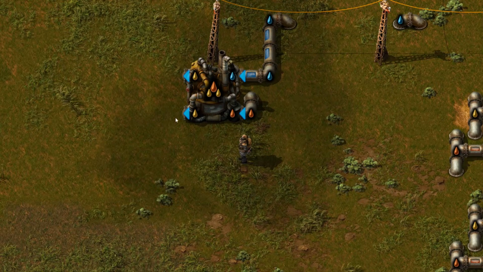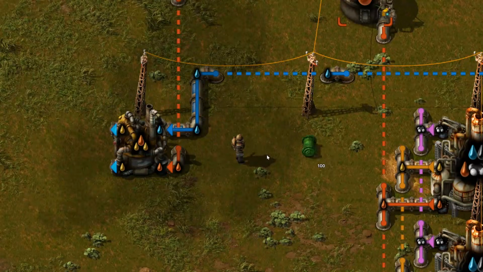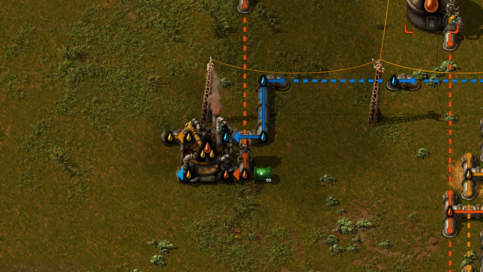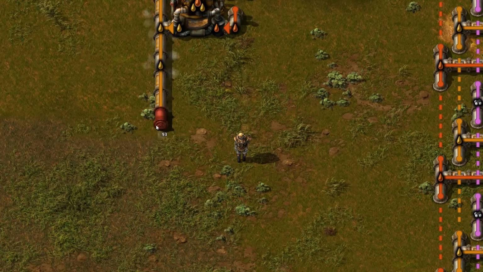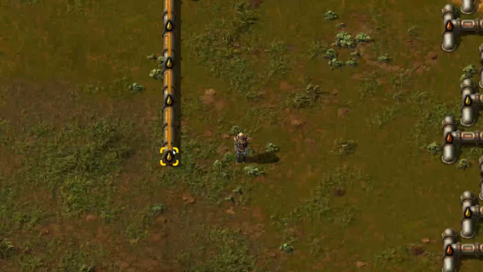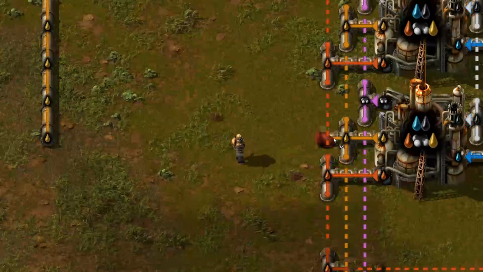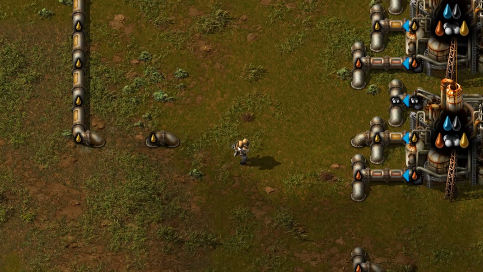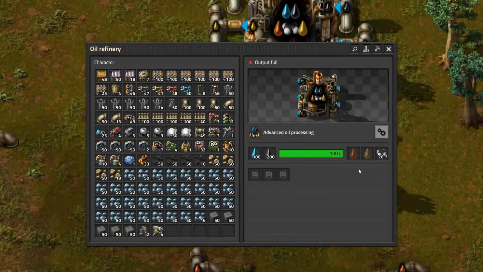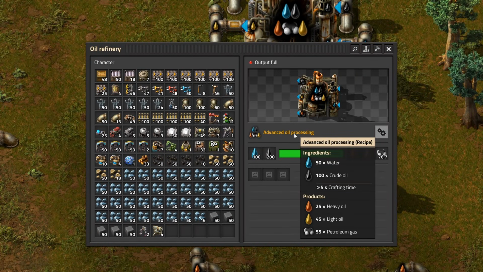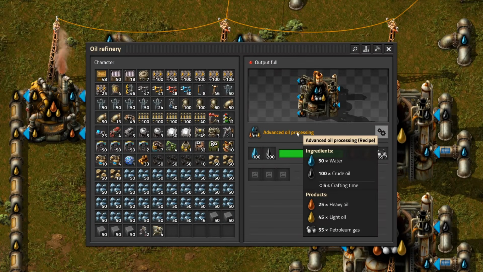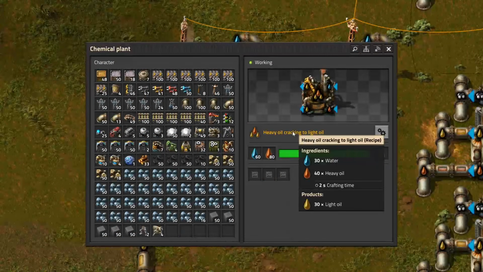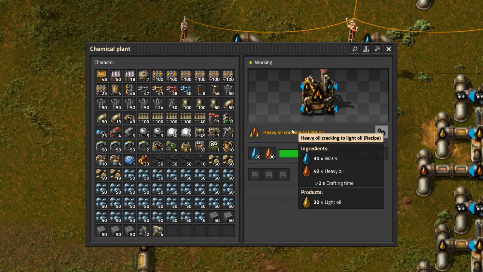So we might, for example, and obviously you want more machines, and this is where you get into your ratios and all that sort of stuff, if you want to do that stuff. So let's say we have several of these machines, and we want to feed it back into the main system, because somewhere there'll be a train collecting light oil, and now we've got the light oil that this is producing, the 45 out of 100 for that, as well as it's taking, say, all of that 25 heavy oil, and this recipe is taking in 40, and this is, as I say, you get quite complicated maths and ratios, but you don't need to bother with that.